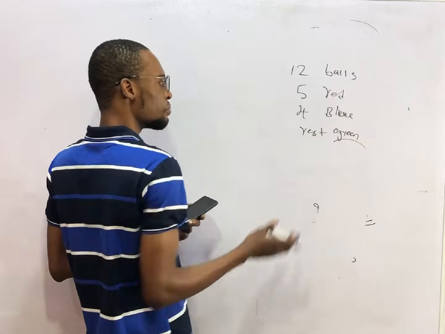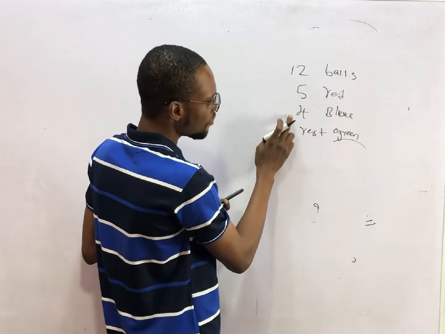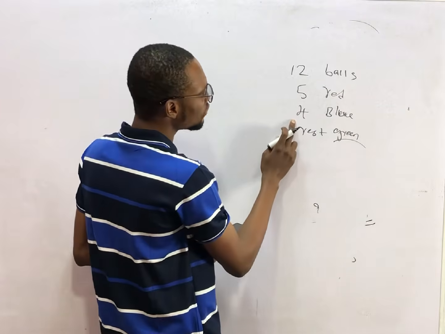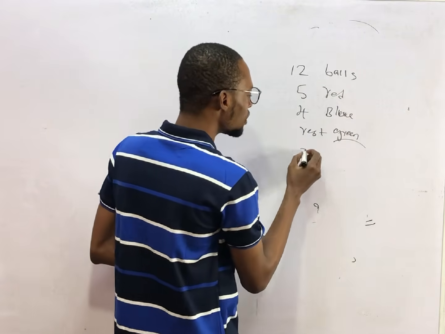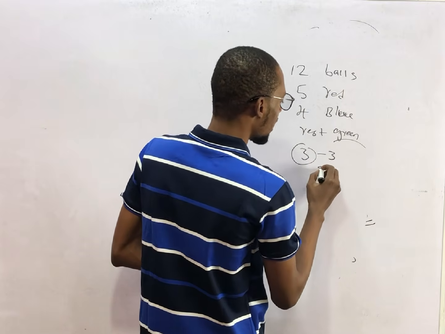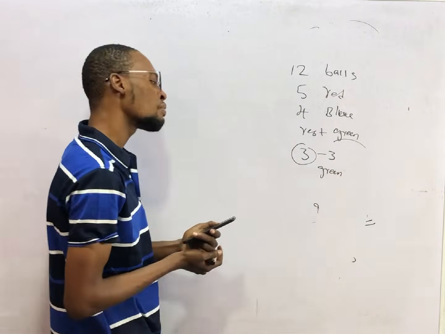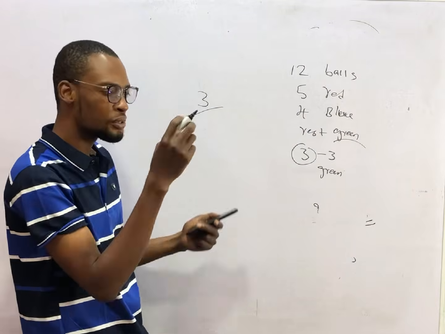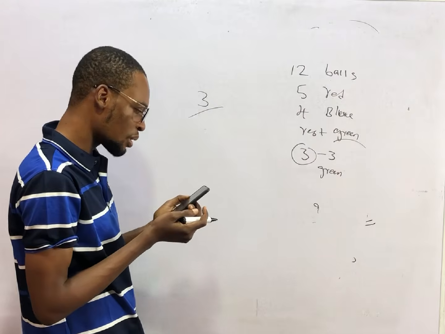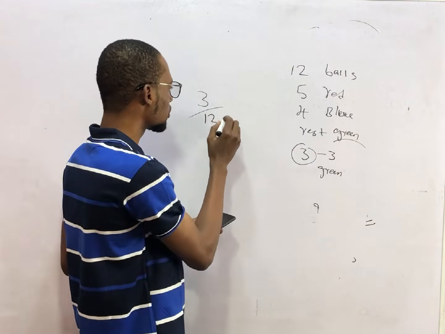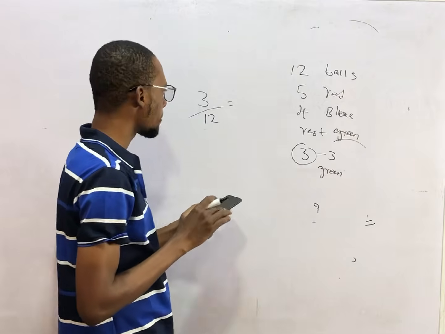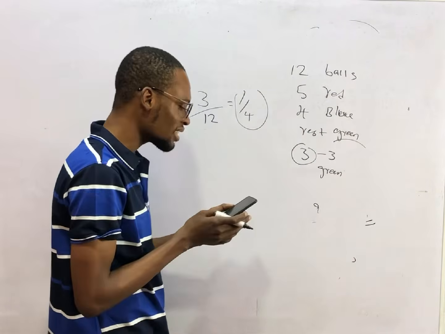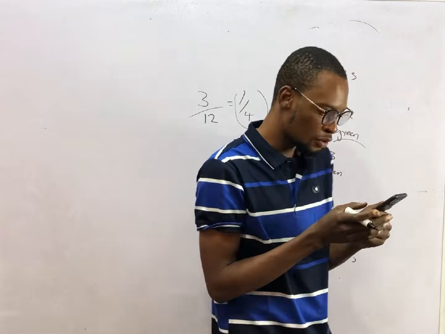If we have 12 balls in the bag, if 5 of them are red, 4 are blue, the other ones will simply be green. 5 plus 4 is 9. 12 minus 9 is 3, which means the rest equals 3, and they are green. The probability of choosing green is simply the number of green balls over the total number of balls in the bag, which is 12. So that should give you 3 over 12, which is 1 over 4. The probability of picking a green ball is 1 over 4.